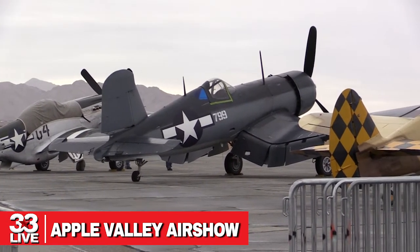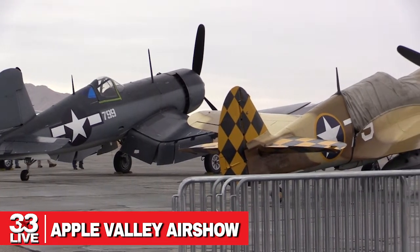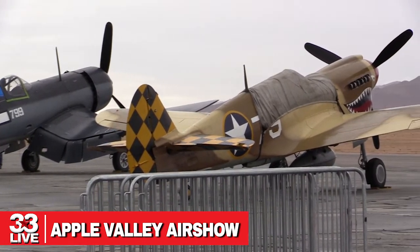This airplane was built in April of 1942. It actually went to the Royal Canadian Air Force. The Canadians, the British, the United States, and the Russians all used these. This particular airplane went up to Vancouver and actually shot down a balloon bomb that the Japanese sent over, giving it an aerial victory over the Pacific Northwest. We got it in 1960 at the Planes of Fame Air Museum and have been flying it since about 1980.